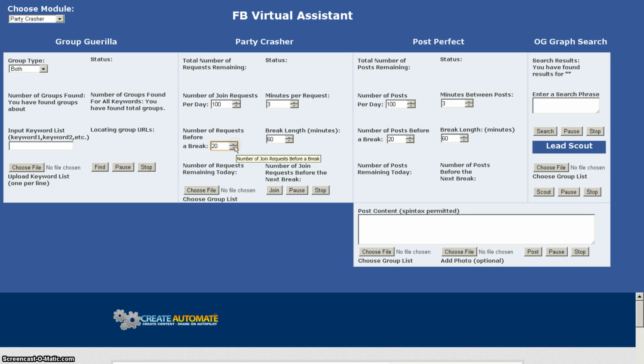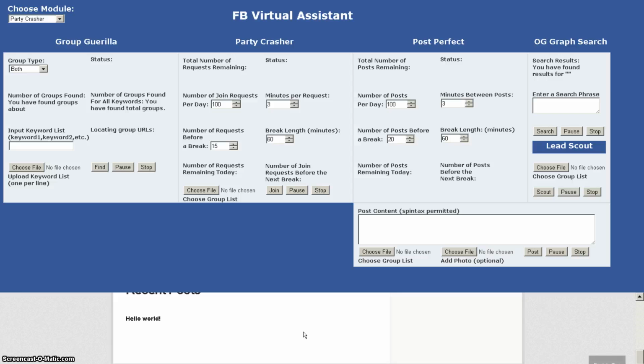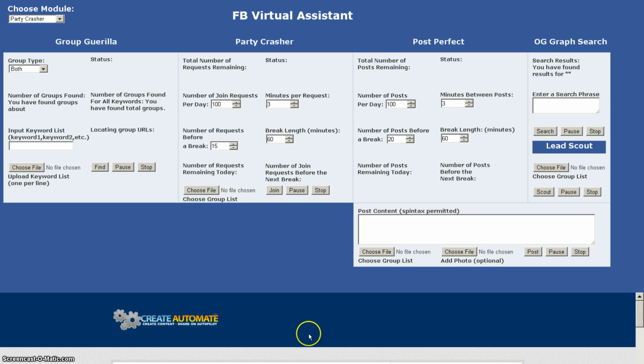Starting out for the first few days, you definitely want to leave everything at default and then slowly start to increase the number of groups that you join in a day. I mean, with one click, 1 or 2 clicks, don't vary by more than that until Facebook has a level of comfort with your activity. You can always know if you get any warnings by checking in the window down below. This is where, if Facebook doesn't like what you're doing, they'll send you a warning saying that you're using this feature too much. If that happens, just stop the program, sit for a day or so, and get back at it if you want.